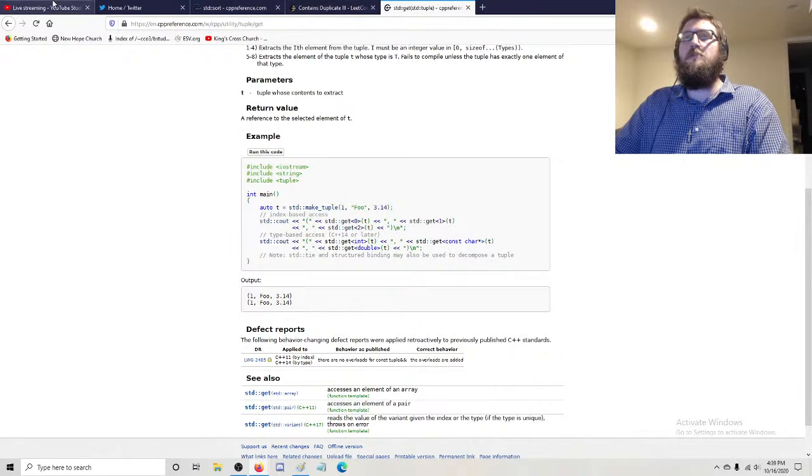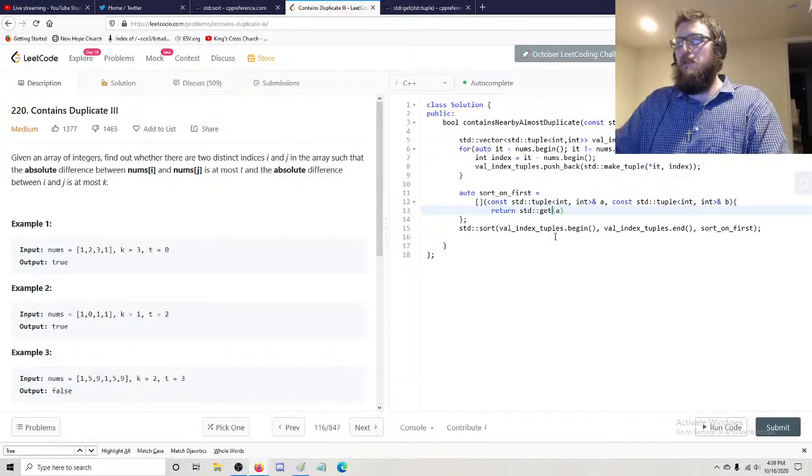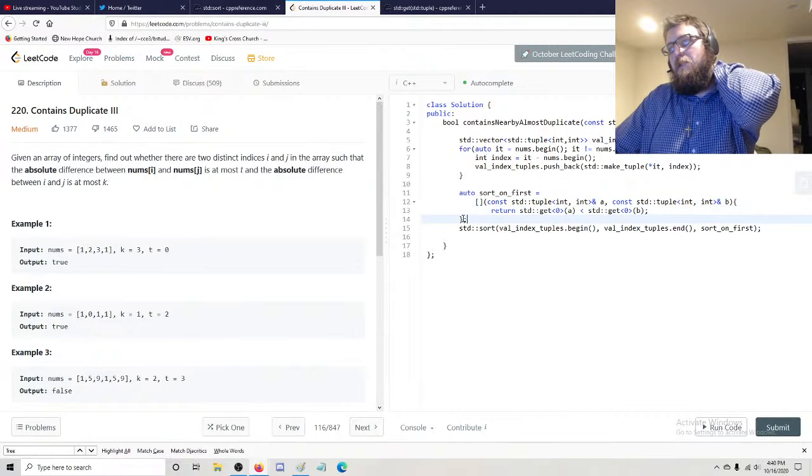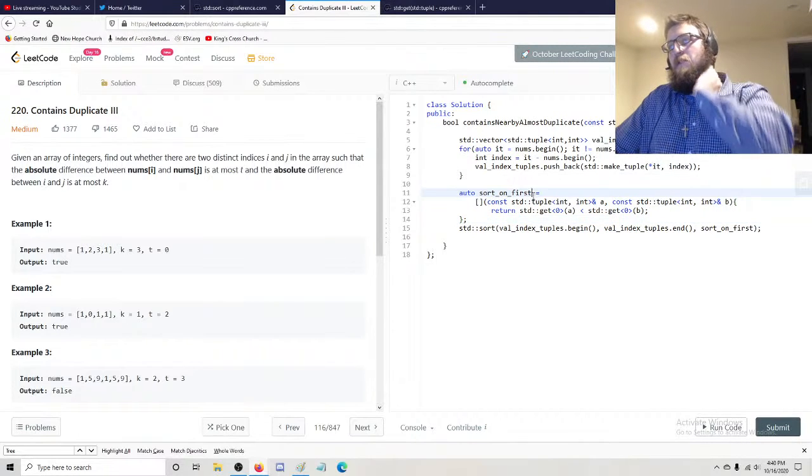So 0 is what we want to use. It's kind of interesting. Standard get of 0 of a is less than standard get of 0 of b. Yeah, that's fine. So sort on first, ascending.